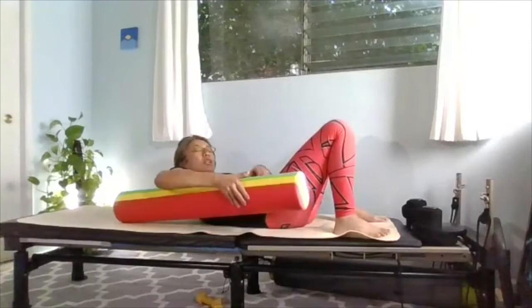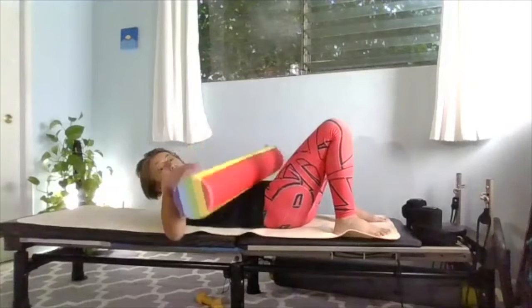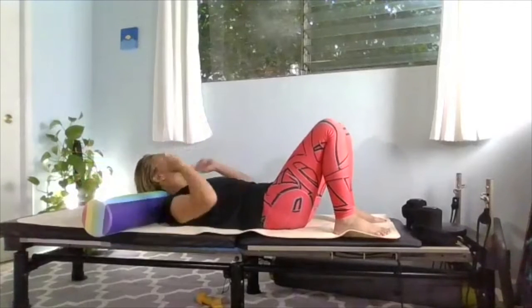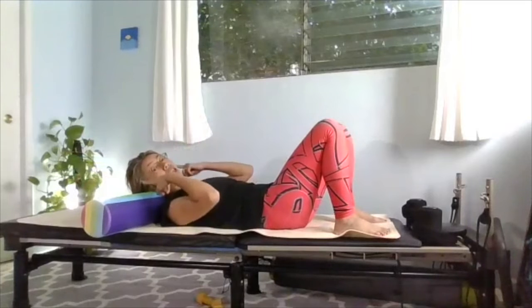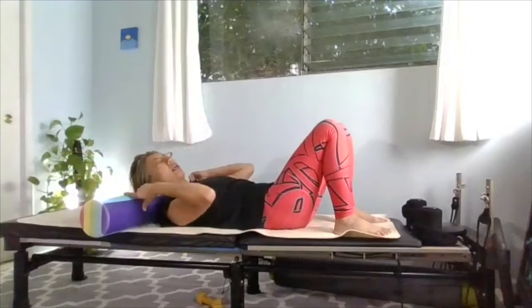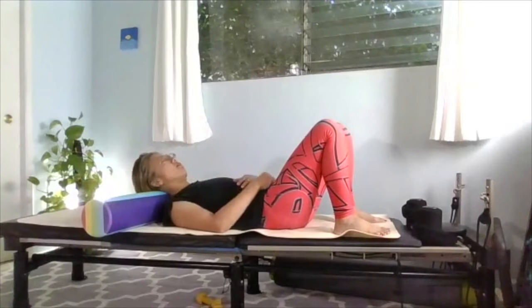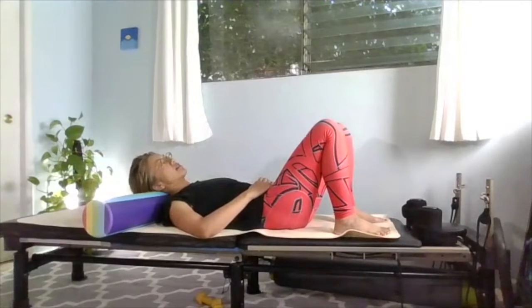Good. So now we're going to bring the foam roller behind your neck, just like a pillow. Let's keep the hairline in between your neck and head kind of touching the foam roller. Okay, this should be really nice and feels good. Now we're going to go side to side and let's massage our neck, relaxing. 5, 6, 7, 8, 9, and 10.